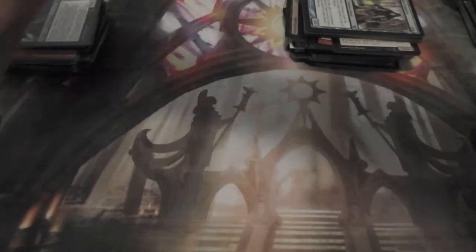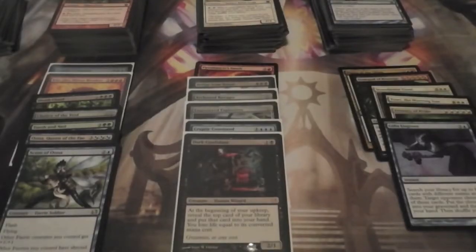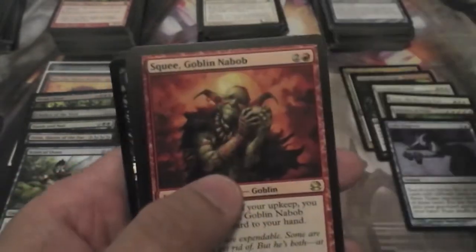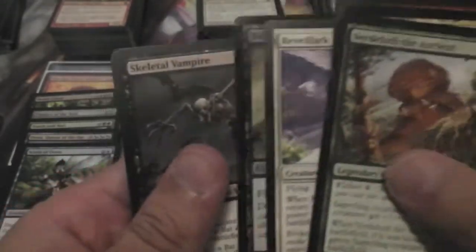Alright, so I'm going to pause the video for a second and pull out all the rares so we can do a little recap. Alright, we're back for our recap of the rares from the box. We have a Verdaloth the Ancient, Glimmer Void, Pact of Negation, Squee, Revelark, Tombstalker foil, and a Skeletal Vampire.